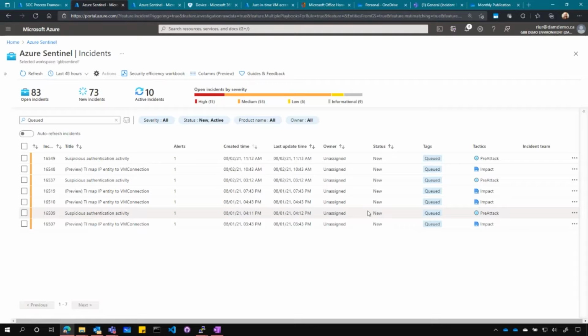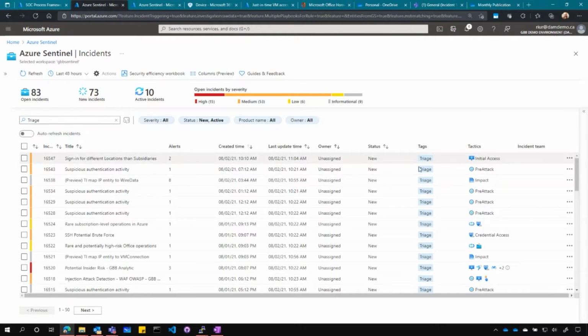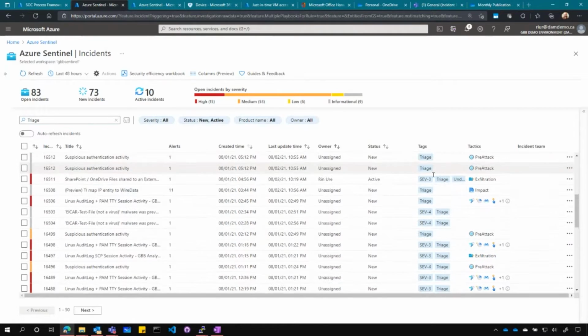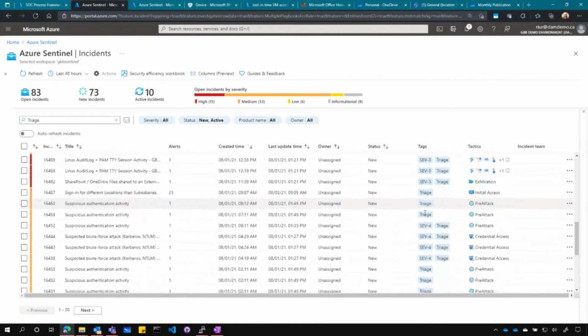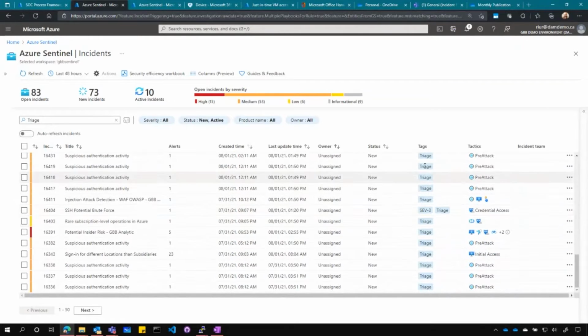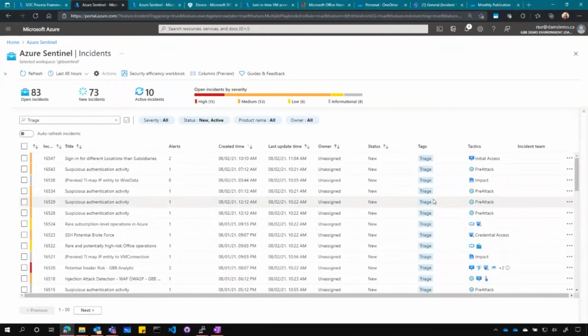So here I have things that are queued. If I wanted to go look for things that I know I need to triage or add additional information to, I can also go look for that. I can type in triage and see what is in triage, where they are, and if certain severities have been applied, and I can get a really good idea of what I need to do as an analyst and where I need to step in. These are really important things to consider when you're looking at the annotation stage that the process framework gives you, in order to help drive to a quicker remediation and a quicker resolve during your incident response process overall.